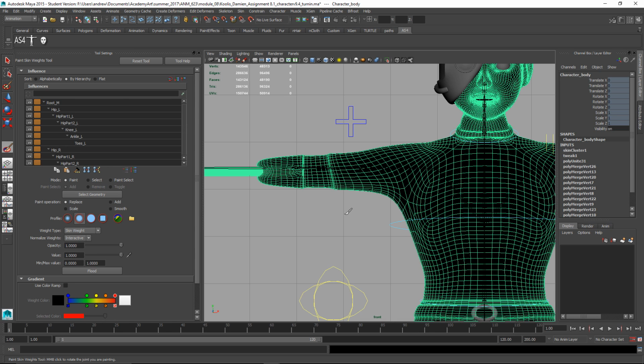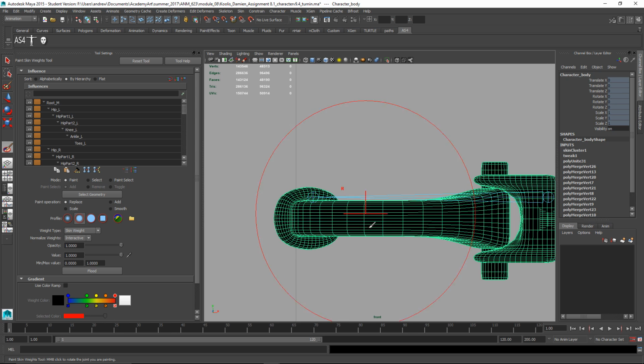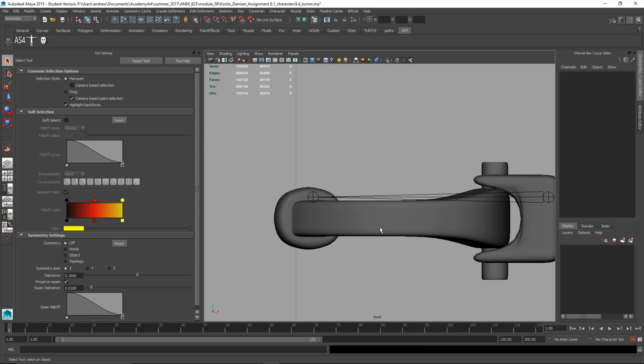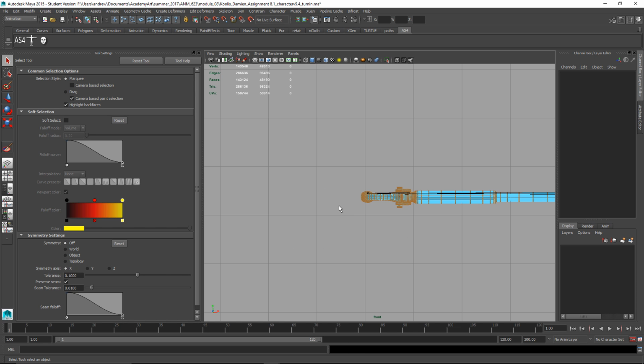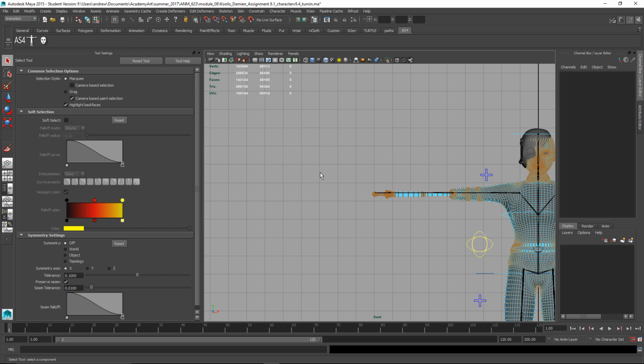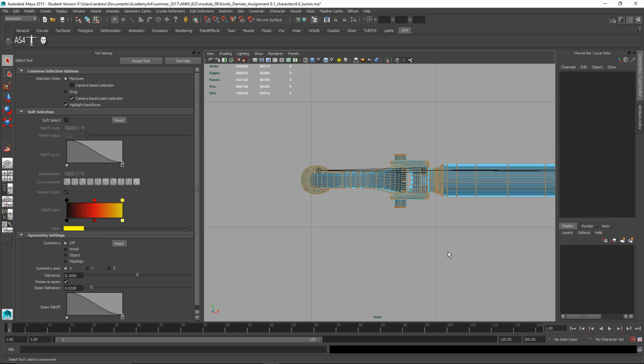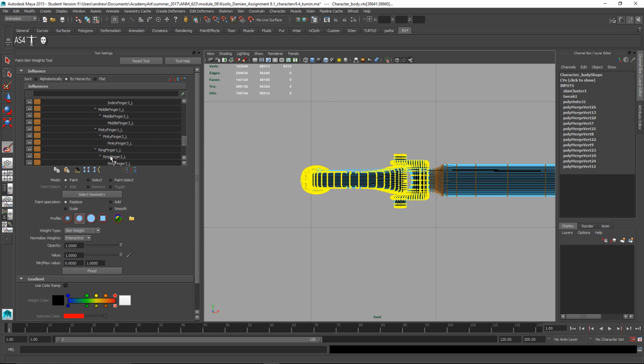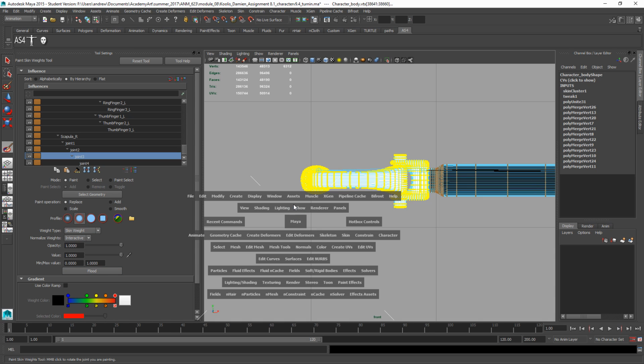This is one where it's definitely going to be easier just to pick the vertices and then flood it. So I'll select, oops, go into component mode here. Okay, paint, and then what was that? Yeah, that joint 3, and then flood. Okay.